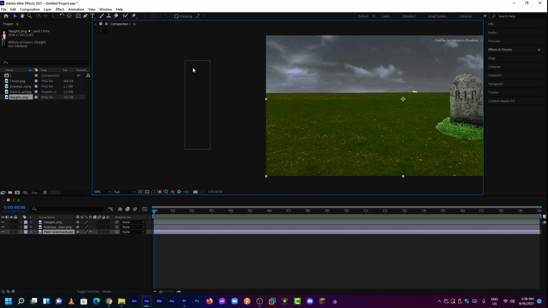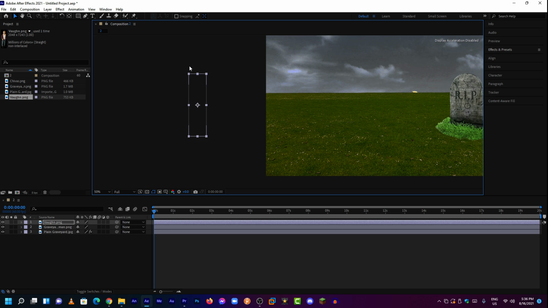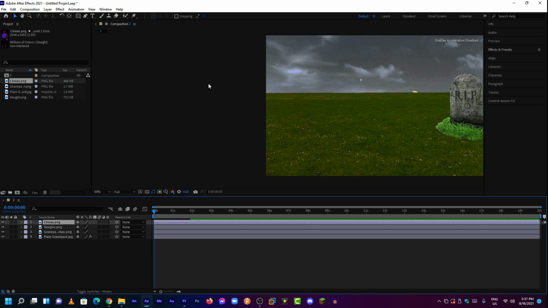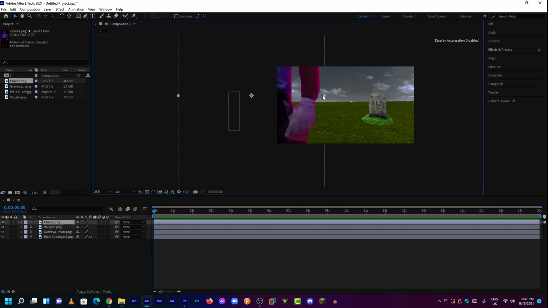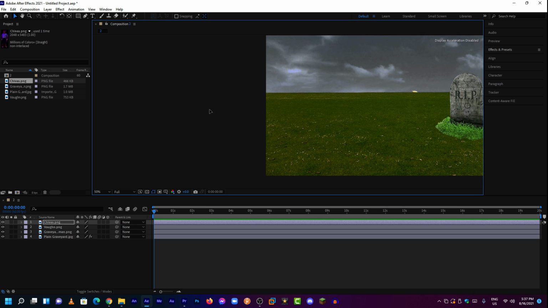So we're going to resize it, and we're going to resize it here. And I put it here. As you can see, the outline is the location of the character. Okay, so now this is the character on the outline, as you can see.